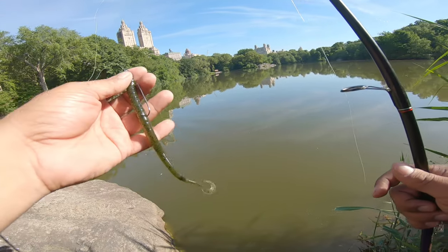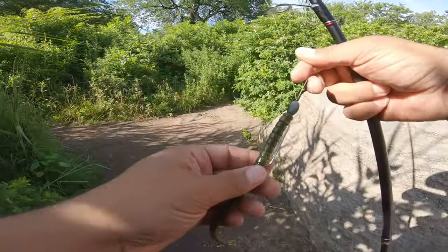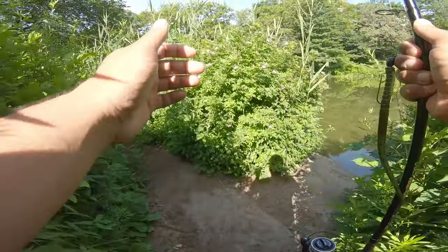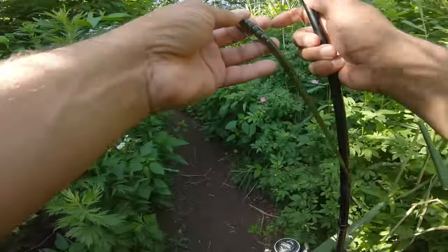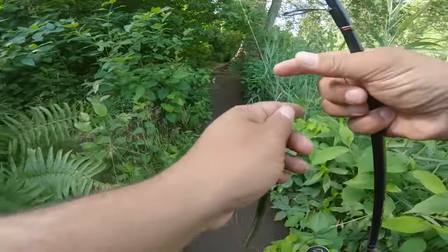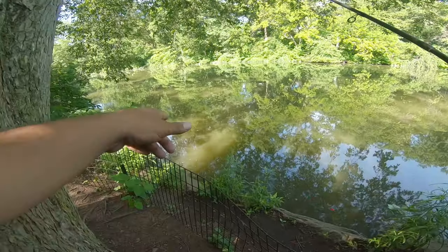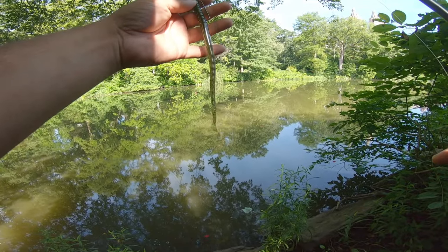Now I switched to a 7-inch worm with black flake, Texas rig it. I'm going to another spot over here. Damn, there's a lot of trees around here. I always catch when I'm on that spot, but let's go to a different spot. Try to pitch this around the edge, you know. This spot over here near this tree, I always catch one around here. Good size too. Just gonna pitch it and flip it around the edge. 7-inch worm by JBS.